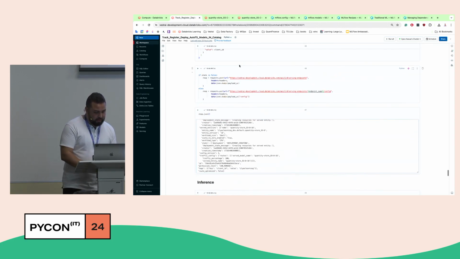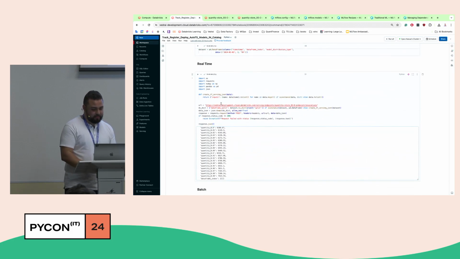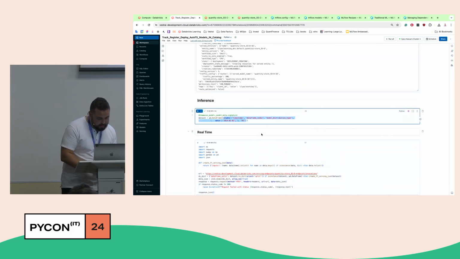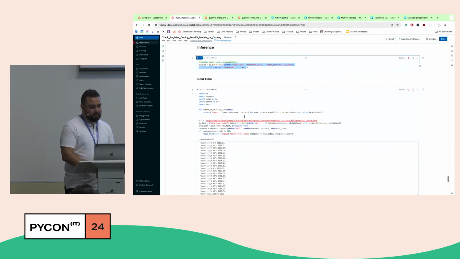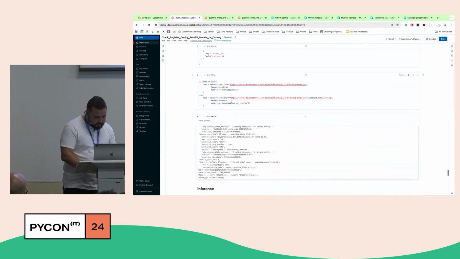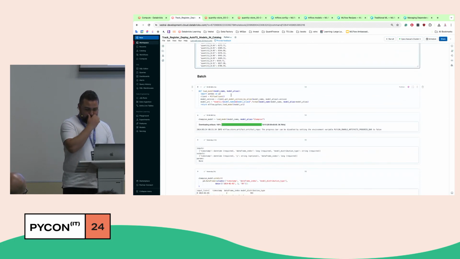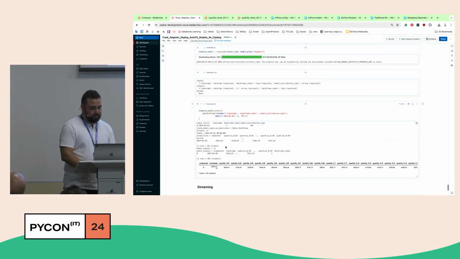To use the inference part, in the case of real time, I just need to take some data, for example this data, which is raw, change it to JSON and post it to my invocation URL, and I will have the predictions that I'm looking for. In the case of batch, I need to load the model with the last version or with the alias champion, and make predictions, just calling the predict function, and it will give me the predictions.